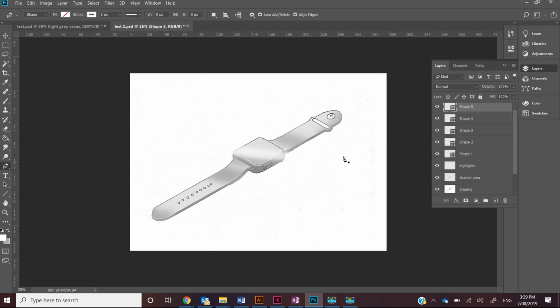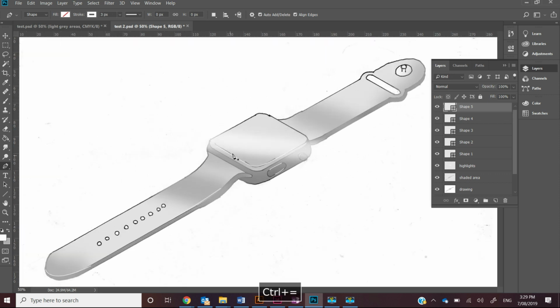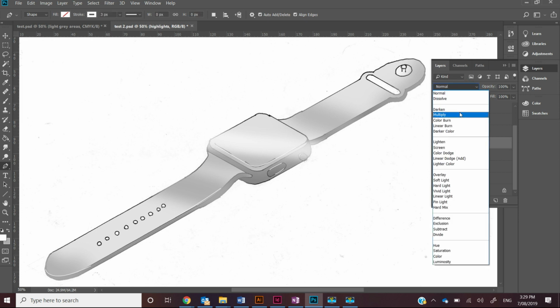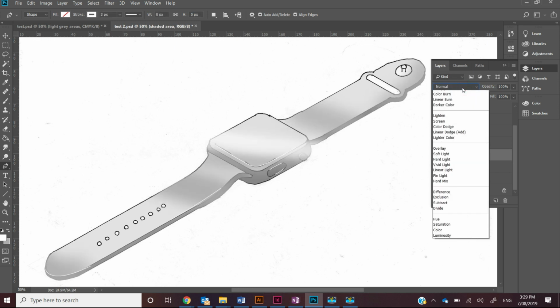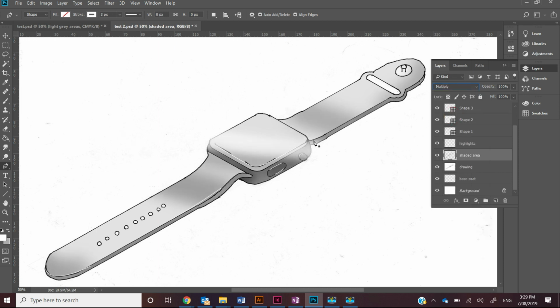And then last of all, I just want to add this background shape. So I'm going to layer. If you're finding the textures are overwhelming with the, so that white goes all the way through, I can change that to multiply and the black section. Whoops, actually white's not going to work for that. Grey should though. It will bring the drawing back through. So I've just changed the shaded area to multiply, not the highlight. The highlight will probably disappear. And then base coat, I might call that background. So I can put in that background color.